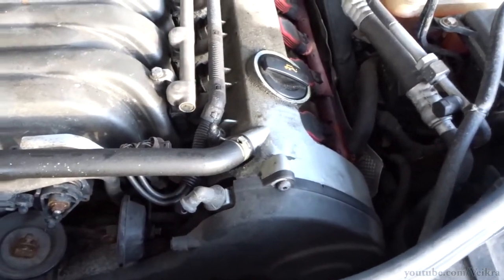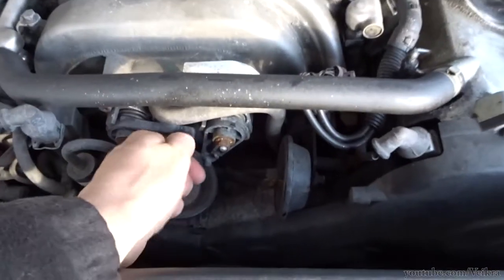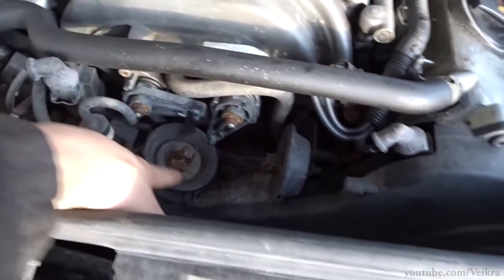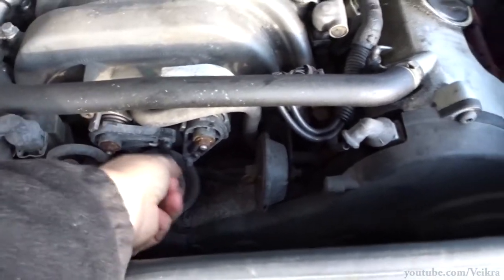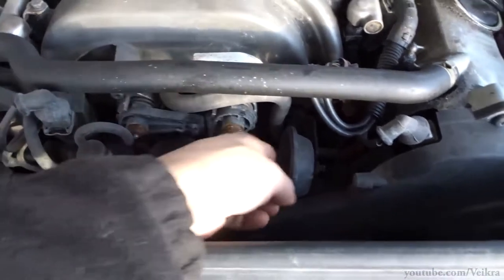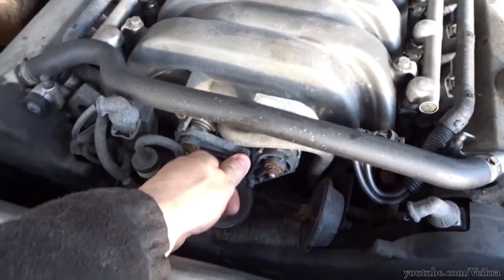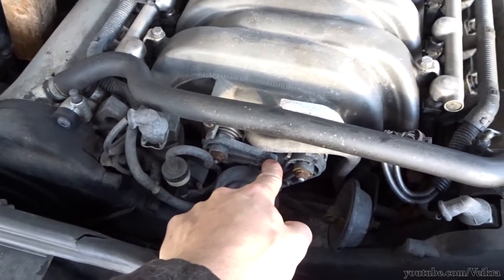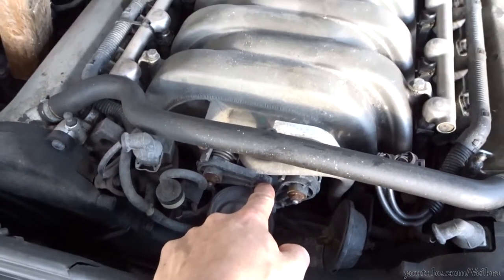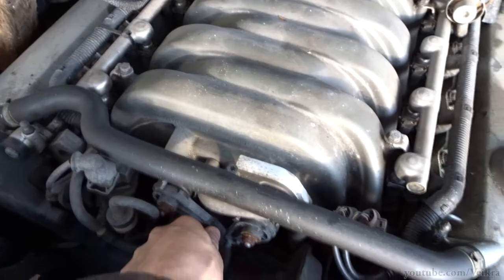We're gonna start removing one of the covers — I think this one's gonna be easier. These things broke apart because it's a common issue with this engine. A lot of the vacuum components just perish — it's not the rubber, it's the plastic that just falls right off. I need two of them but they're like $80 a piece. Since this engine switches over at roughly 4,000 RPM and it's never gonna see that, I'll just lock them down so it uses the longer path of the intake.